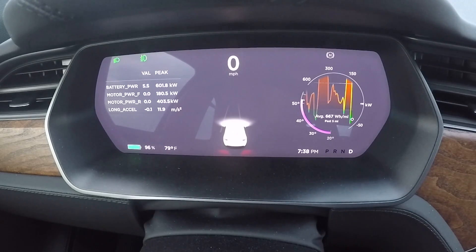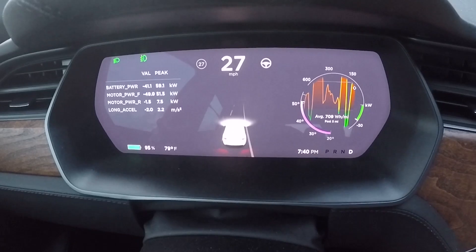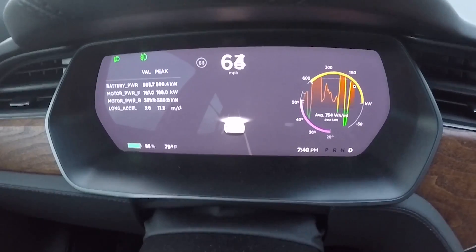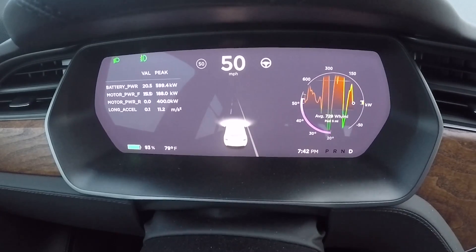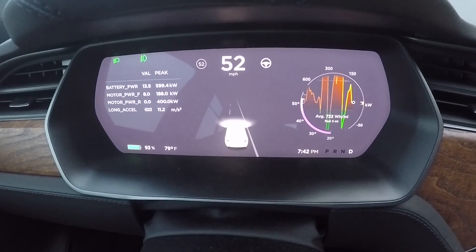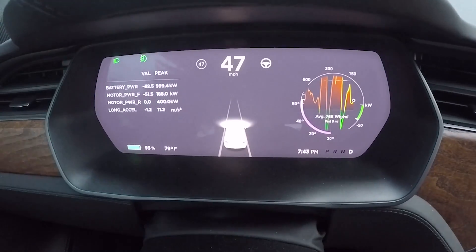We're going to make another blast — let this thing cool down for a second and see if we can get just a tiny bit better. I've got a passenger in the car right now, so that's just some additional weight. If this thing would go 10.40s on the road, that would be pretty sick. This thing is cooking. It looks like on this last pass it definitely slowed up a little bit — looks like we lost a whole bunch of time in the 60-foot. We did a 1.68 sixty-foot that time. That's a whole tenth almost from the previous one, so at least we know this thing's definitely making some good power. If they can just tweak this launch mode a little bit, it would be damn perfect.